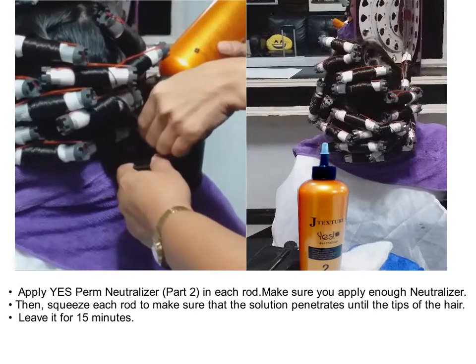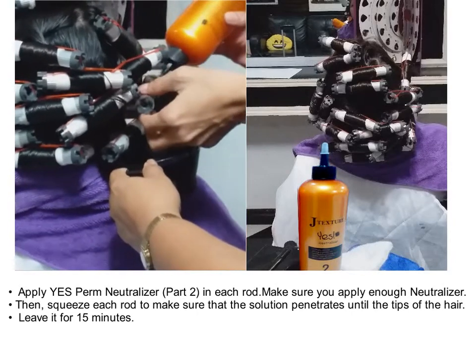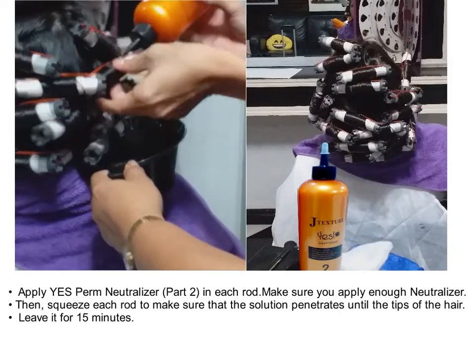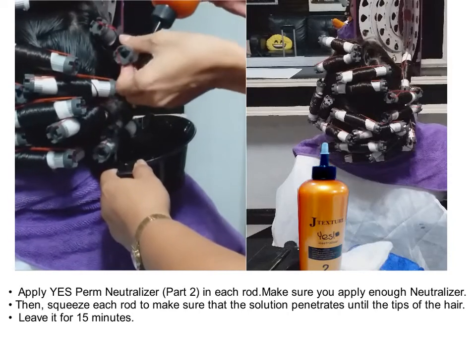Make sure you apply enough neutralizer. Then, squeeze each rod to make sure that the solution penetrates until the tips of the hair. Leave it for 15 minutes.